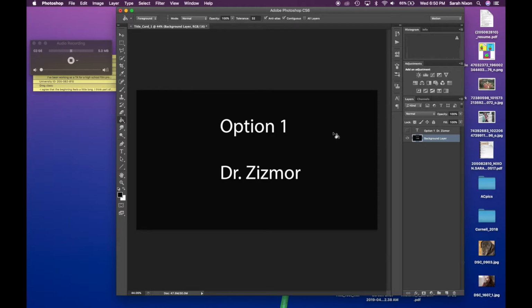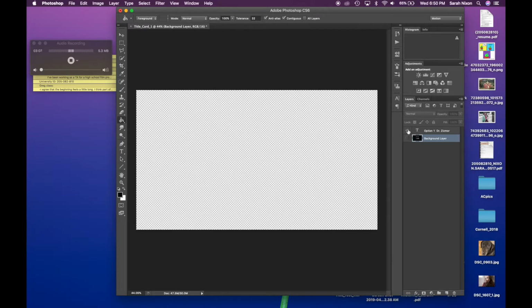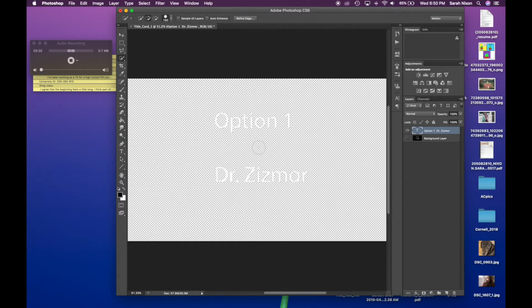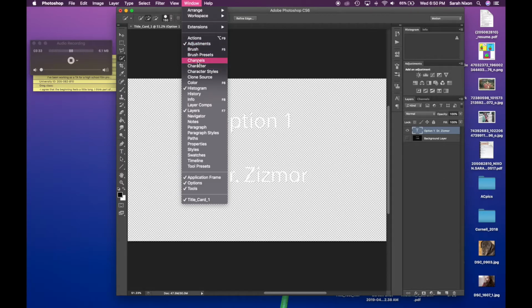Okay. Now, the next step is to reselect this white area. So we bring up our title layer again, and we just lasso that again. Sorry, I don't know why that wasn't working. Great. So now that we've lassoed it again, we go to our menu and go to channels.